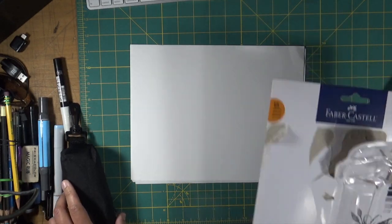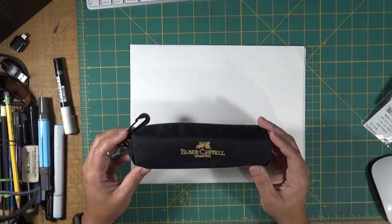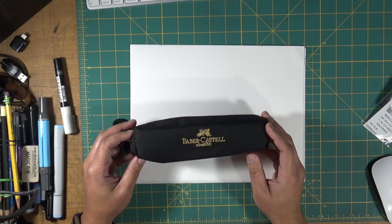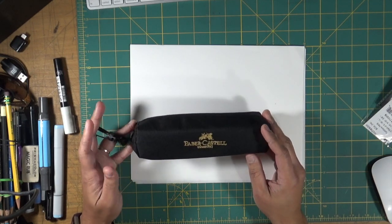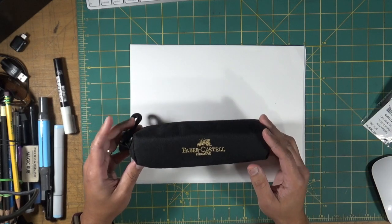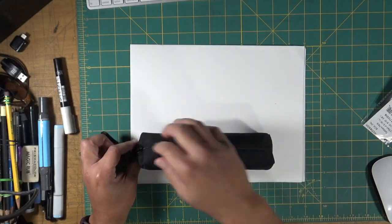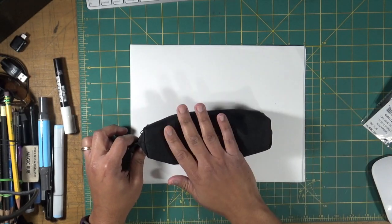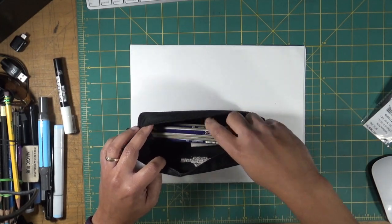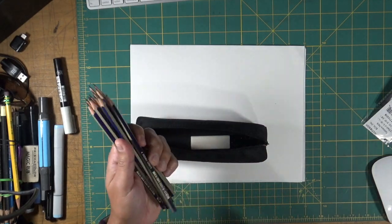One of the biggest things about pencils, and I'll show you the differences, is the quality. You're going to find varying qualities. If you're just looking for something to sketch with, your regular number 2 pencil's fine. But if you are delving more into art and you definitely want a good set of pencils, I recommend these or Staedtler's. It comes with this nice carrying bag, and I already rubber banded the pencils so they wouldn't smash around.